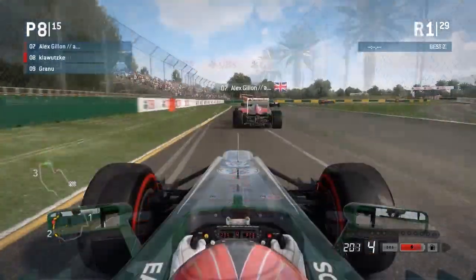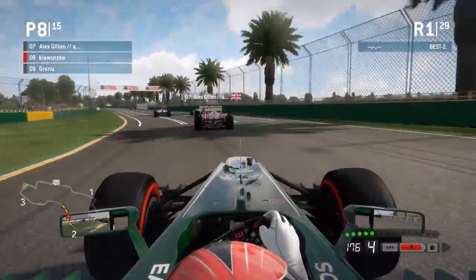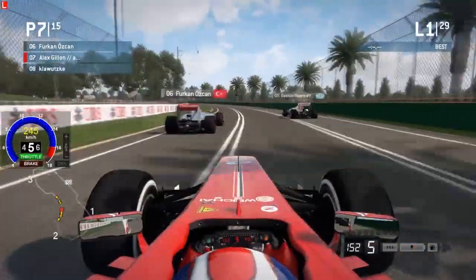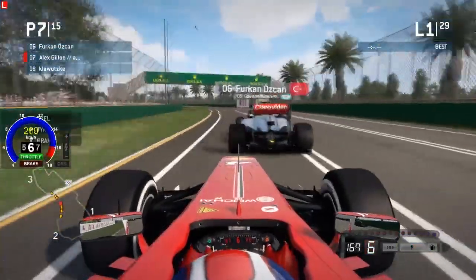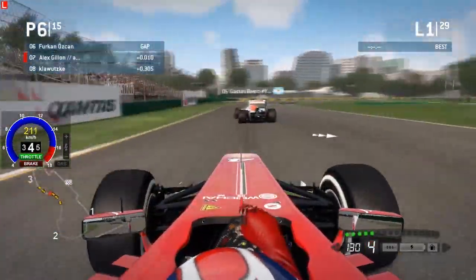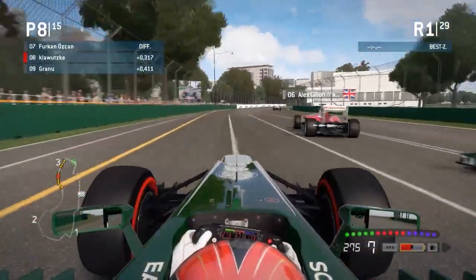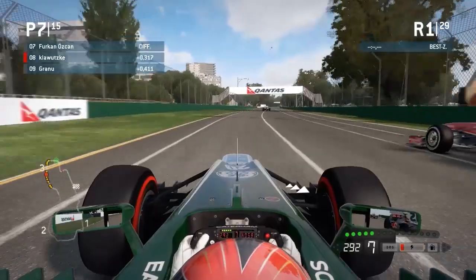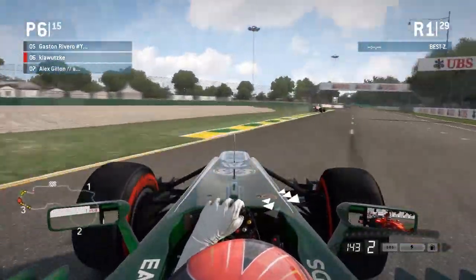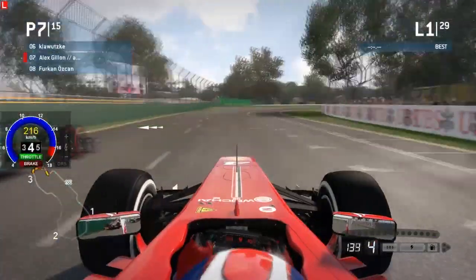On the cold prime tires with the heavy fuel and all that dirty air ahead of him, it's pretty easy to understand — we've all been there. Back on board with Alex, and it looks like he's actually fighting back at Furkan Ajian, getting the inside line for turn 11 and the outside line for turn 12. He's actually managed to get by on those prime tires. Alex Gillen is not wasting any time in fighting back and trying to gain back those positions after dropping all the way down to P7 at the start.